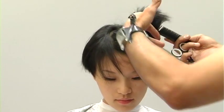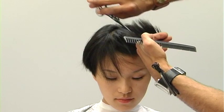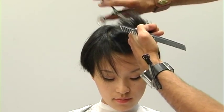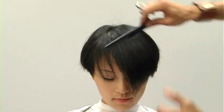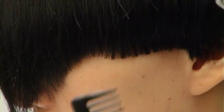And now to the fringe area, I won't texturize it too heavy, because once I'm done with the texturizing portion, I'll go through the front area and I'll just clean out my lines. So more hair is better than less hair this time around. Okay, so I'll comb the hair to natural fall. And I'll just start off and I'm just cutting in a super clean line. I like to use just the bare tips of your shears while you're doing detail work.